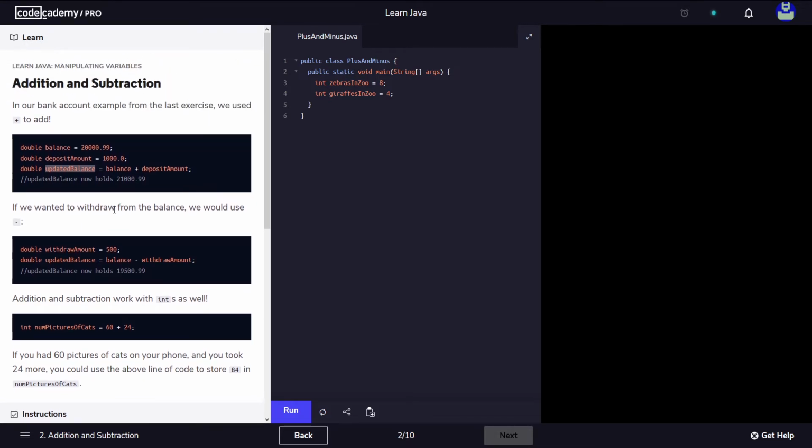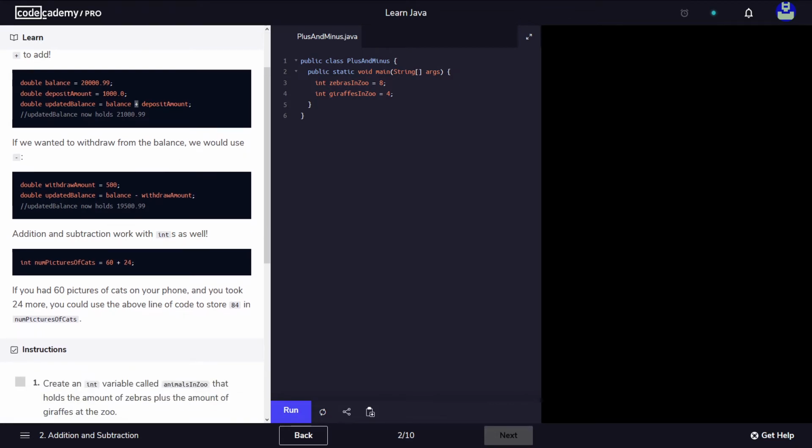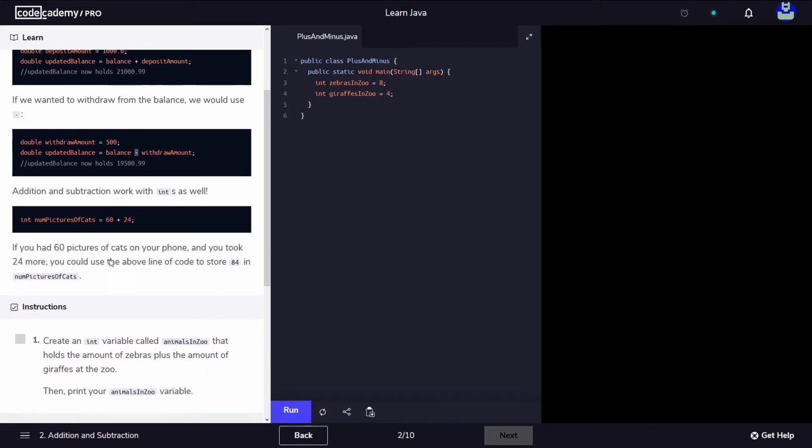Now, on integers, we can use this plus sign, and this means the regular addition that we know in simple math, yeah? Same with the subtraction, with a minus sign.